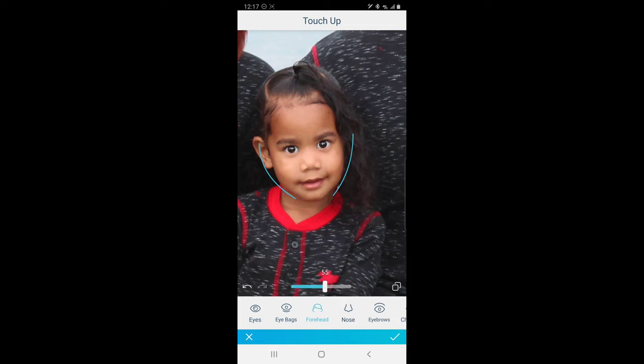Forehead, I do use a forehead one. I usually keep it around the 50s, and that's because my babies, they got it from their mama. They got their 5 head, so I do. And it just adds a little contour around the forehead. As you can see, in the before and after, it adds that small soft contour around their forehead to make the head look a little bit smaller because they got 5 heads.